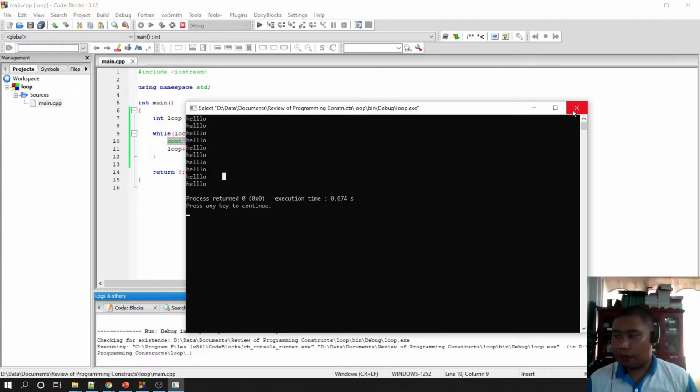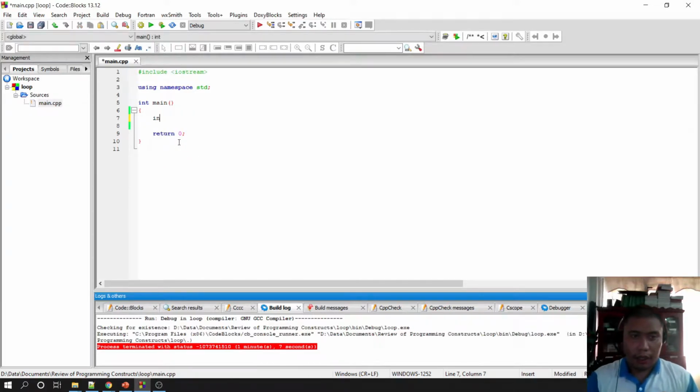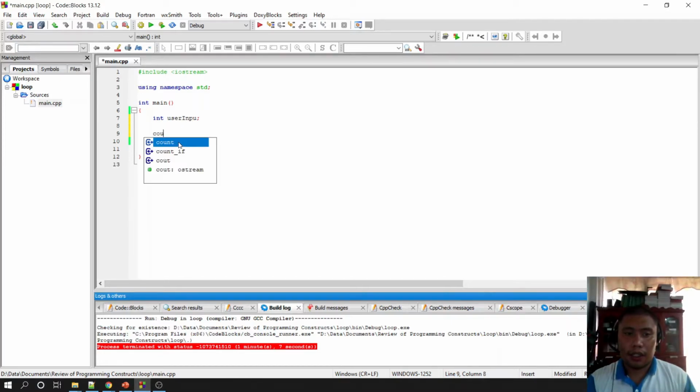So all we need to do first is to close this one and update. We have multiple, okay. User input. Okay, you can have user input. Cout: enter a number.